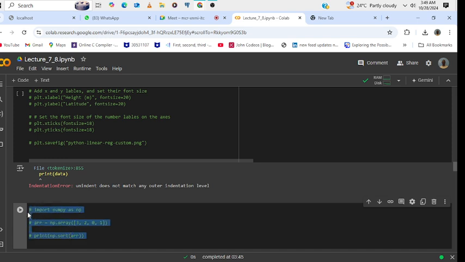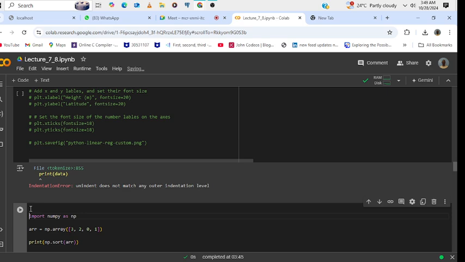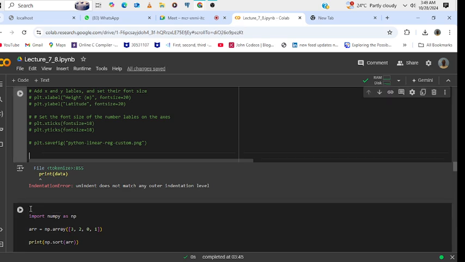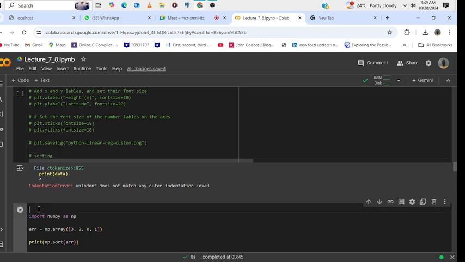Good. You can just indicate that you are doing sorting in Numpy. Sorting in Numpy.